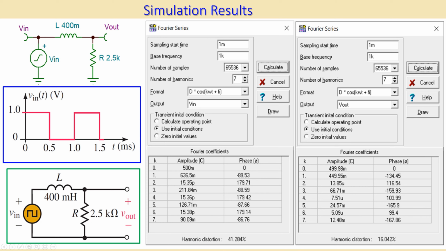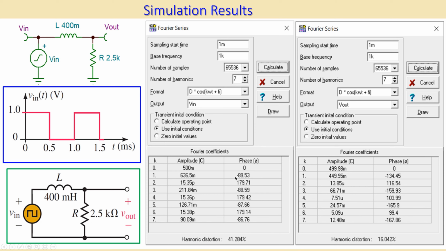So this is the Fourier series, where you can see the amplitude and also the phase. For K = 0, that will actually be DC. That means the 500 millivolts is shown here. So that's correct. And the phase was 0 degrees. The first harmonic, this is just N. So N is 1. That is what we had also in our calculation. If you do 2 over pi, you will get this result. That's the amplitude for 1 kilohertz or 2000 pi radians per second.